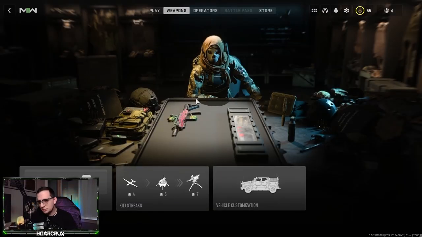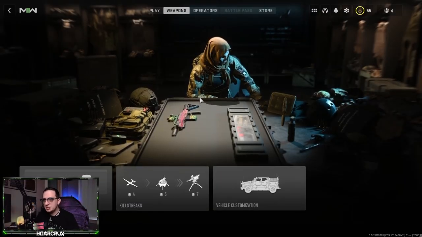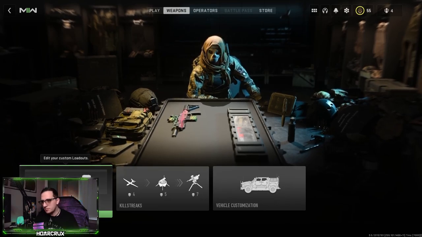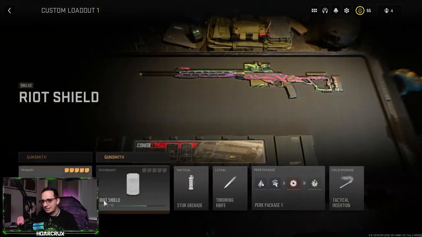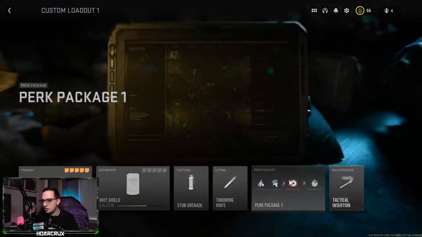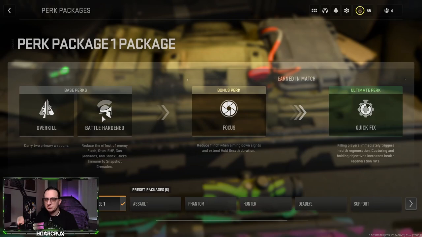All right, guys, just as a little extra, I want to show you my two loadouts that I typically rock when I'm playing Modern Warfare, by myself or with friends. So the very first loadout is going to be with the SPX-80. So we're going to kind of ignore everything else. On your perk package, I always go with Battle Hardened, because when you get hit with flashes, it does interrupt your kill feed quite substantially. So if I'm going to have my feed ruined by a flash grenade, or if I just die to a rocket, I'd rather just die to the rocket.